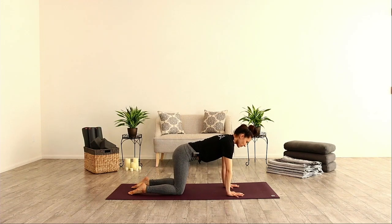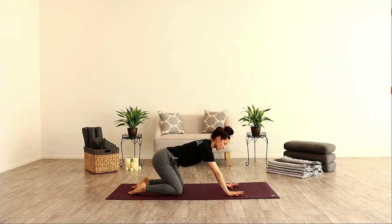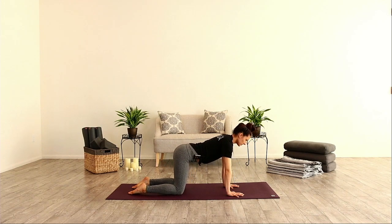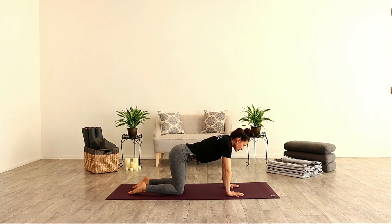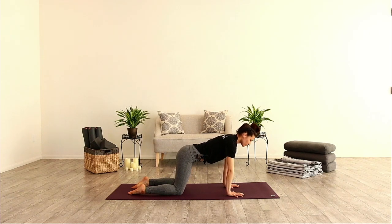Start to shift around. Maybe shifting your shoulders forward so you're leaning them past the wrist crease line, and then maybe shifting back so the hips go towards the heels. Side to side. Careful you're not dumping into the shoulders. We don't want to have the shrugging of the shoulders into the ears. Keep the arms strong, and find this sense of your palms radiating down as they root to rise.